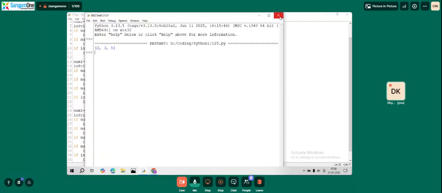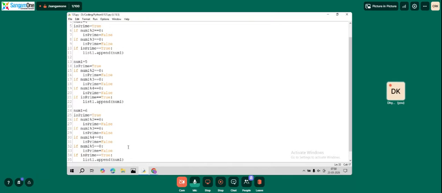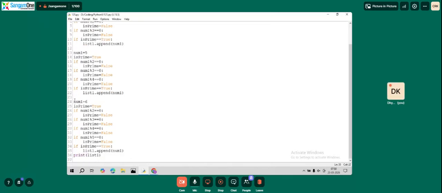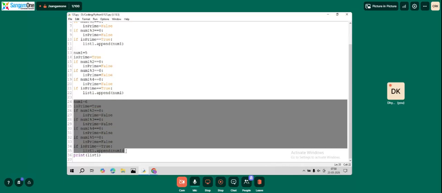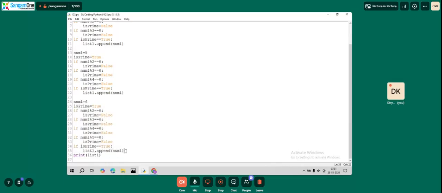Let's add one more block to check for num1 is equal to 7, and add one check: if num1 percentage 6 equals 0, is_prime is equal to False. So we should get 2, 3, 5, and 7 now.